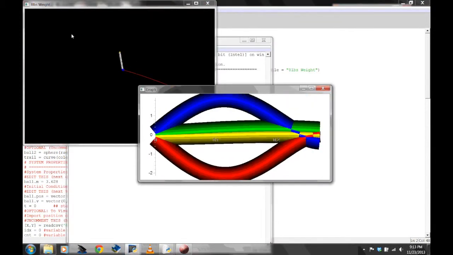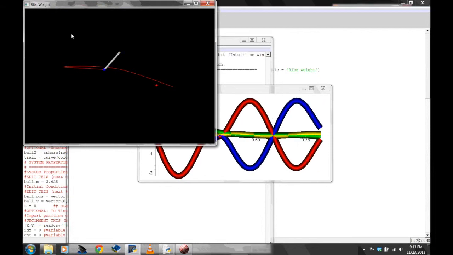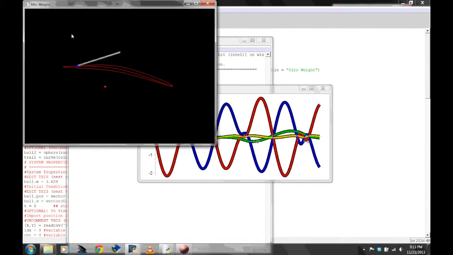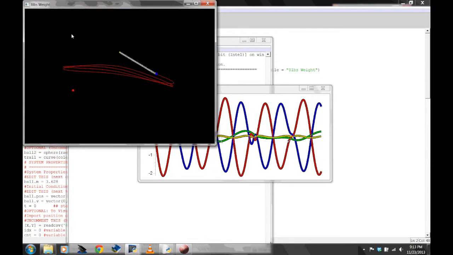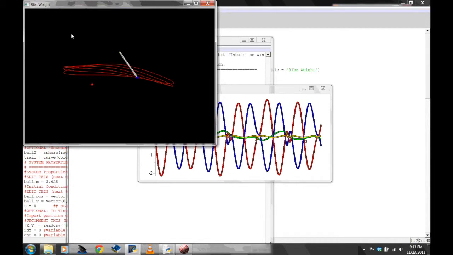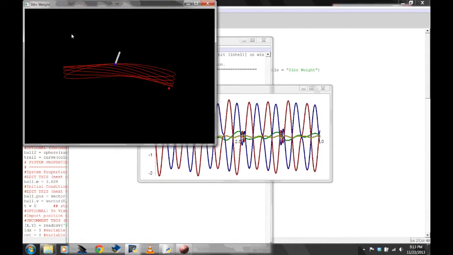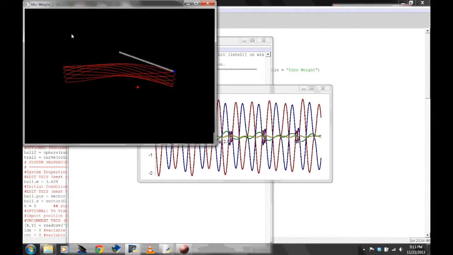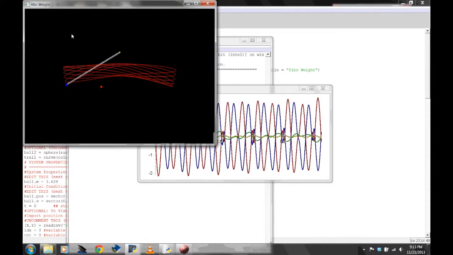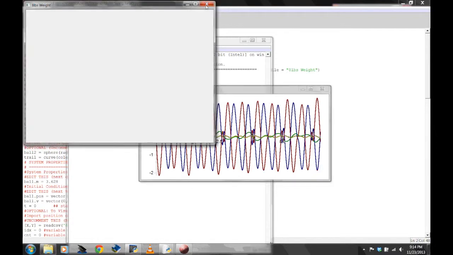Right from the start, the ball's oscillation is completely different than the weight's oscillation in real life. The reason I believe this is completely different is because the weight is actually gyrating and creating its own force, which completely throws it out of whack from what should happen in a controlled environment. Also, as you can see, it's a lot more predictable than what happened in real life because the string was sort of jumping up and down, the weight was creating more force in one spot than another, and therefore Fnet is sort of varying.